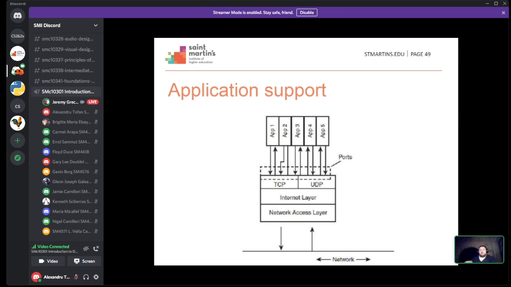Some of them are going to be packets for my game, and some of them are going to be packets for Spotify, for my audio, and they're both coming in at the same time. How am I actually going to be able to differentiate the packet for one application versus the packet for another application? That is where ports come in. So essentially, my game would say, "Listen, I am communicating."